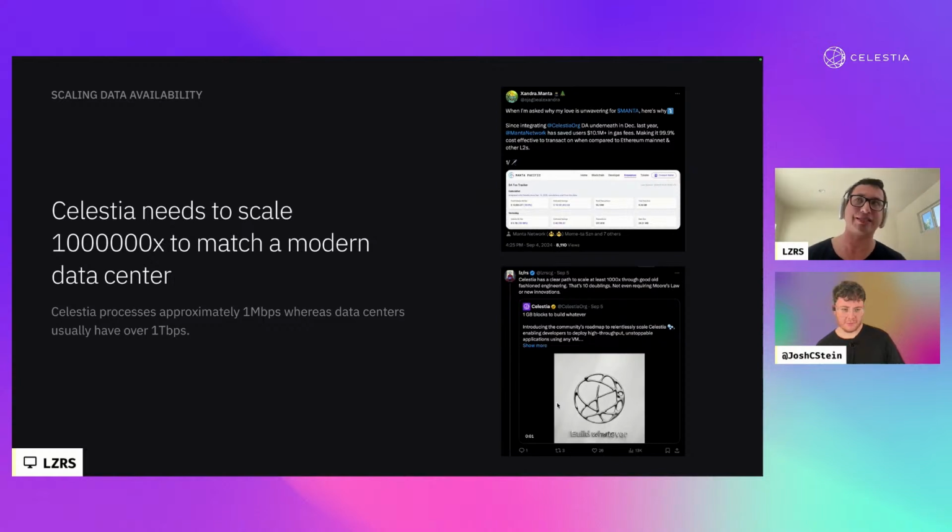The only other thing I will say is that we only need to verify the writes, not the reads. A lot of the bandwidth is for reading, not writing. So I think 1 terabit per second goes a lot further than you think, and 1 gigabit per second goes a lot further than you think for this type of architecture.